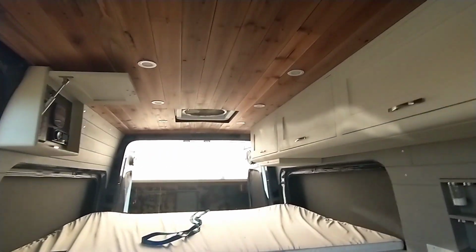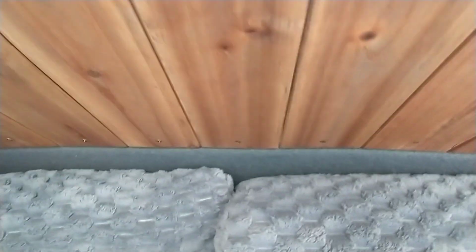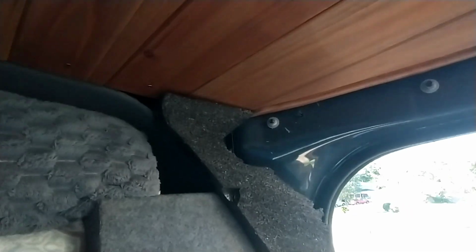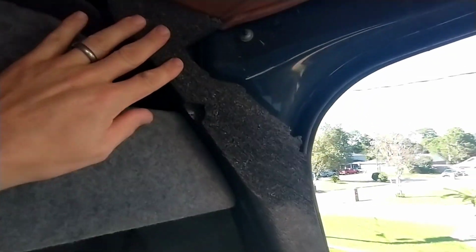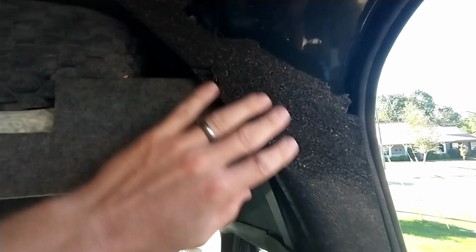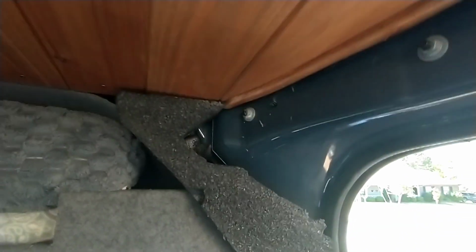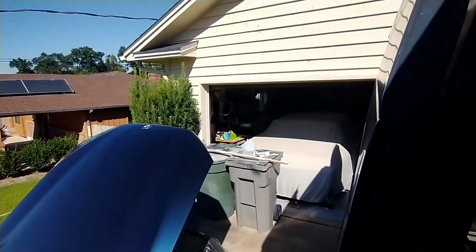The ceiling's pretty much finished. Turned out really good. I've made a few spacers at the front to help it follow the contour of the headliner. Fits real nicely there. I'm still working on this closeout panel. I've cut it down. This is the factory foam filler that came with it. I'm going to be making a wood panel that closes all of this out. And then I've got the other wood panel over there.